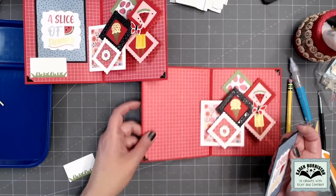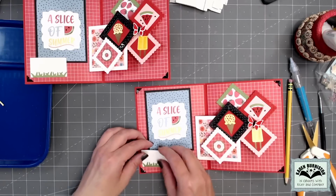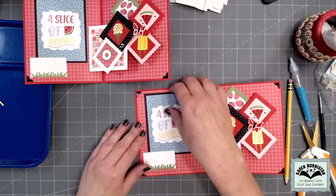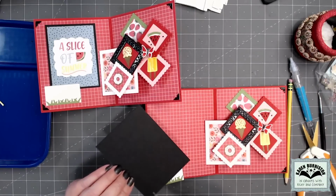The only thing we have left for the inside of the card is just to make our 2 last pieces over here. And that's kind of to your liking. Let's see, let's pull mine up. So looks like I did it.